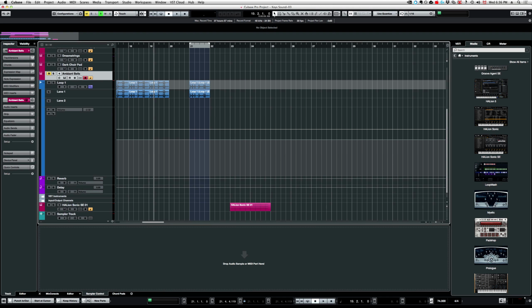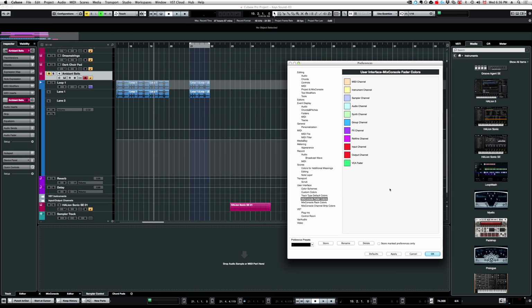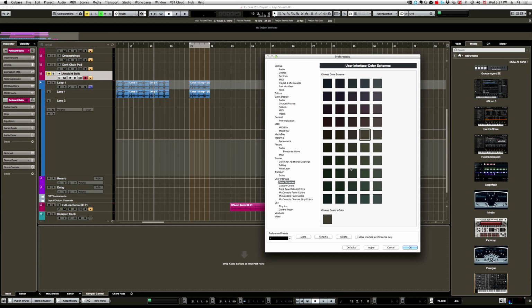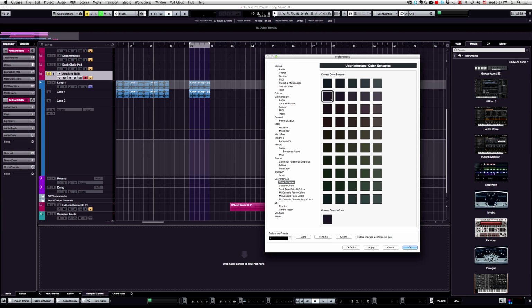And now, last but not least, we're talking about colors. It's not sound related, but it's quite cool anyways. If we go in the Cubase menu and click on Preferences, we now have a color scheme window, which will select the color of your Cubase basically. So you can choose between different tones, and this is what it does. It is quite cool, honestly. Like I said, it's not sound related, but it's always fun to have an easy way of changing the colors in Cubase.